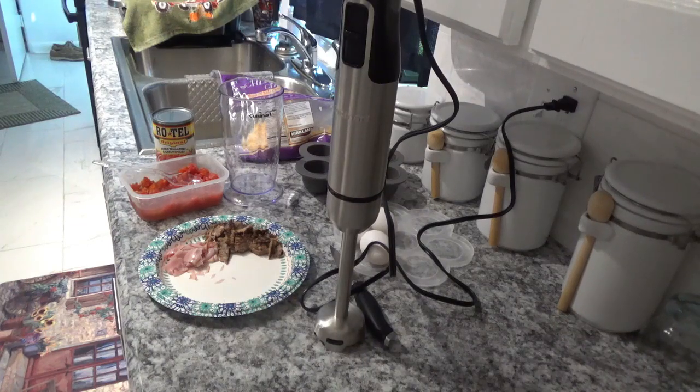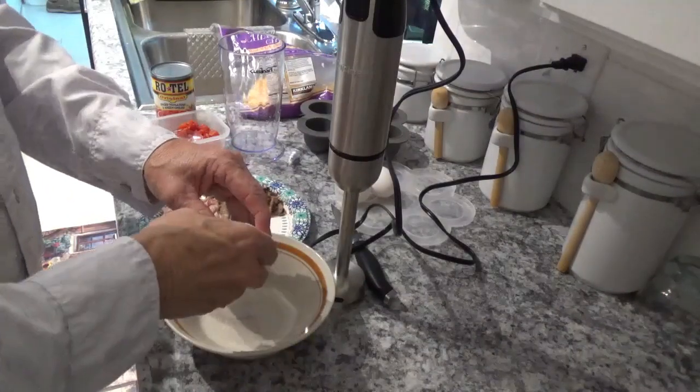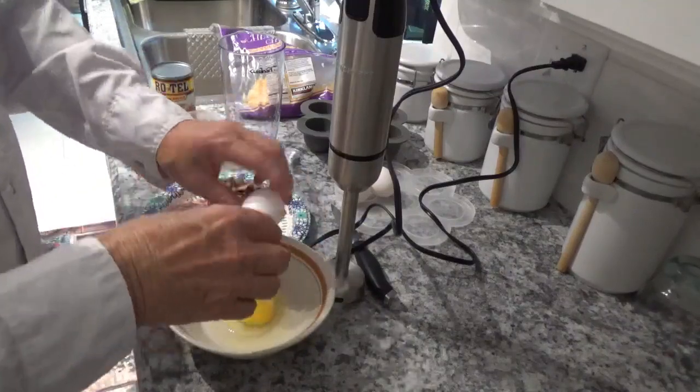So anyway, let's get started with it. Oh, and I'll be using a little bit of a splash of milk. I just hadn't set it out yet. So now let's get started. First thing I'm going to do is put these three eggs in this bowl here.